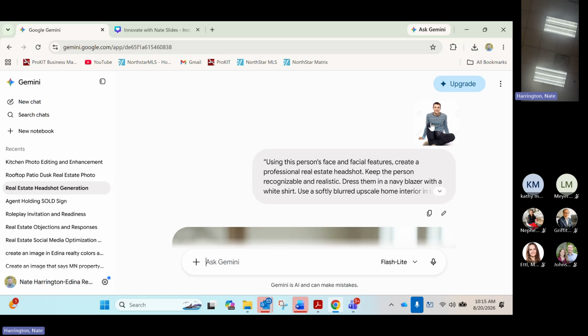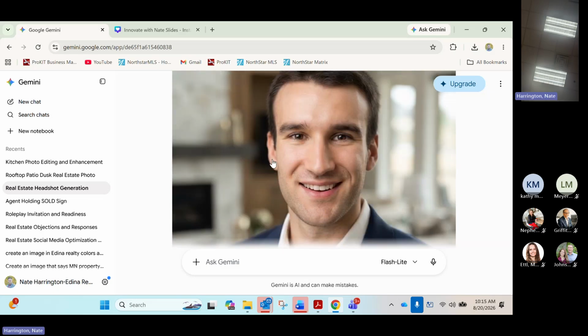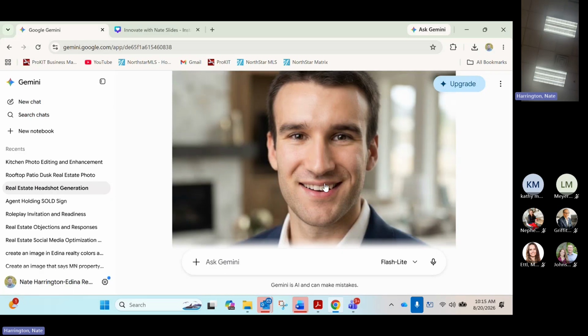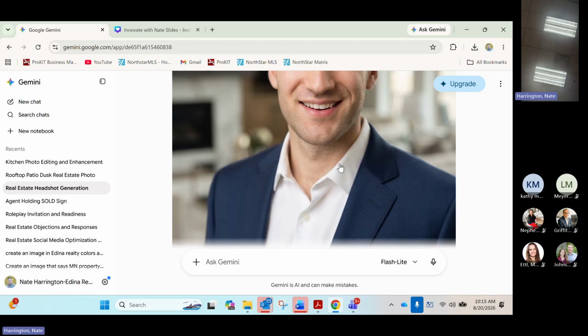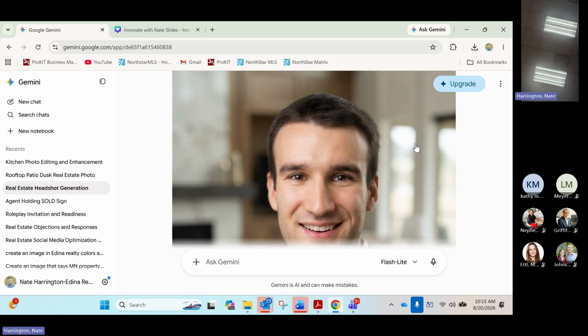Guess what? Here, let me blow this picture up so you can see it. And I really wasn't sure because you can see that there are some copyright things on here, right here. I forget what they call them, watermarks. And I wasn't sure if it was going to work. Well, guess what? Look at this photo. Okay, hopefully y'all can see that better. But it took his face and did exactly what I asked it to do. But you'll notice that I asked it to put it in a background of real estate. So it did a blurred vision of a high-end home.